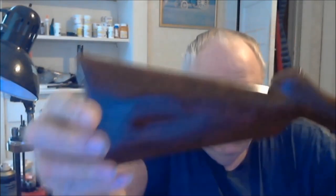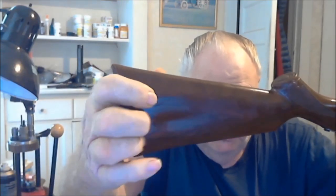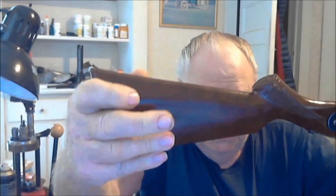Now this over here with the stock — let's see which side was it, this side here. There's a little dent right here. I got most of that pulled out, but I think there's a rib right there or something that didn't come out. So we got that part done. At first, it didn't lock.